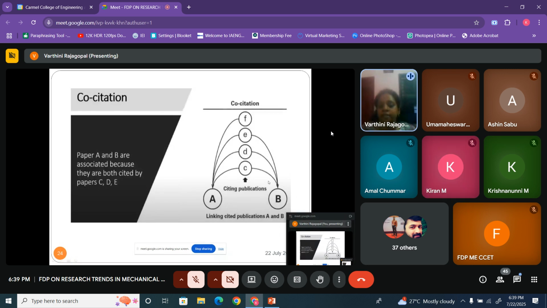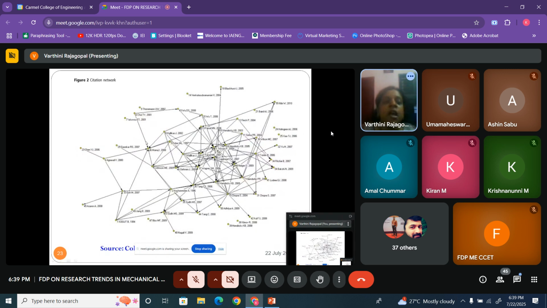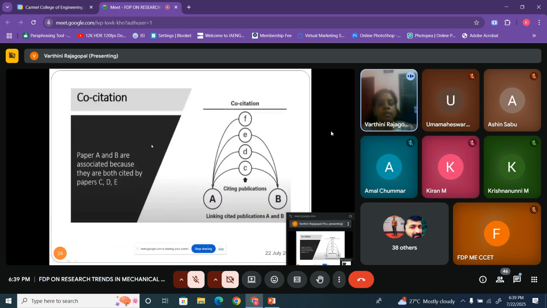That is co-occurrence. Whereas in the case of citation, an edge will be established if a particular paper cites another paper. They don't have any commonality here. No common papers are citing both the journals. That is a citation network. Whenever you have co-citation, it means these two papers have been cited by these 4 papers. So a link will be established between 2 papers if there are common papers that cite both A and B. Is it okay?